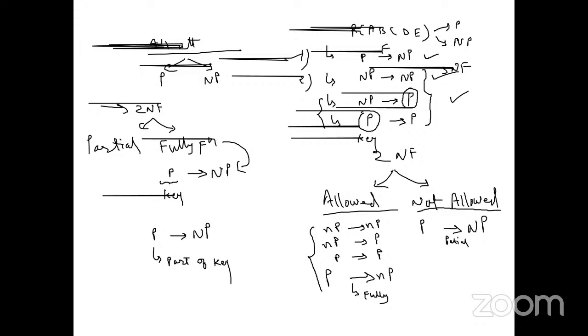One more thing is, suppose now when we are talking about second normal form, where we want fully functional dependency, we are just assuming that LHS is a prime or LHS is a non-prime because of these categories. Now, what if there is a combination of prime and non-prime? I have two attributes. One is prime, another one is non-prime. It's a combination of prime and non-prime, which derives non-prime. Now, in such case, how to apply these rules of allowed and not allowed? What do you consider in such case?